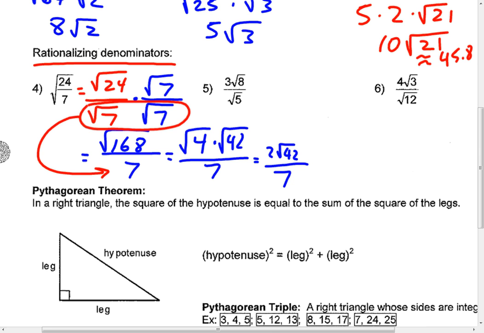Always check to see if the whole number portion of the fraction can be reduced. Can you reduce 2 over 7? No. So we're probably okay with that answer. To check yourself, everybody put that into your calculator. Put radical. You might have to do something with the parentheses. I recommend putting fractions into parentheses. I think that the radical starts the parentheses for you, and then you just have to finish the parentheses. What decimal do you get out of that?